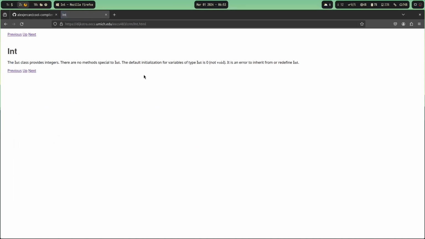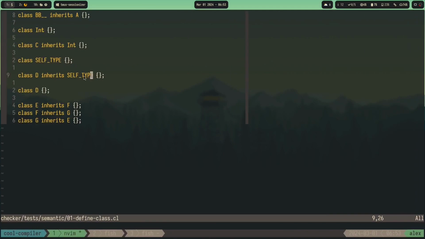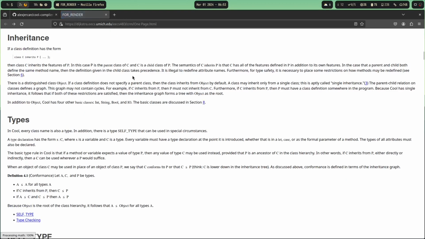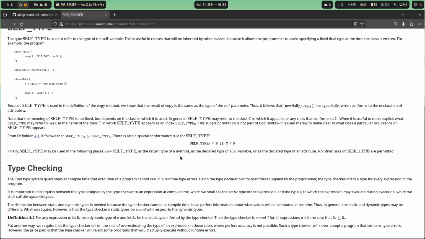And Int: it is an error to inherit or redefine Int, basically. So this is an error, right? And I think also SELF_TYPE you cannot inherit.